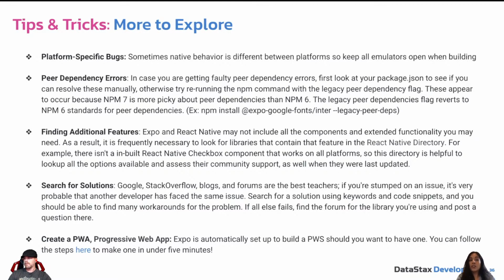So for example, there is no checkbox in Expo or React Native. So I had to find a checkbox in a different UI library, import that, and use that. And those libraries are oftentimes really great. A great way to evaluate them is to see how much involvement there is, how many forks there are, or whether people are actually commenting on the repo. And then you can figure out when it was most recently updated, things like that, so you know what you're using is going to continue to be supported.